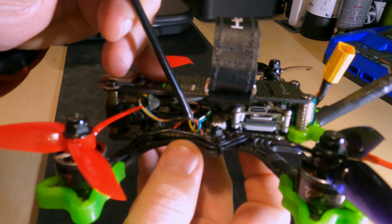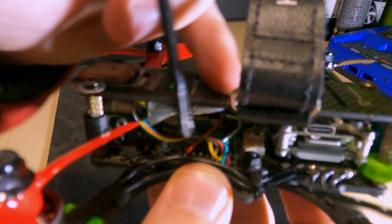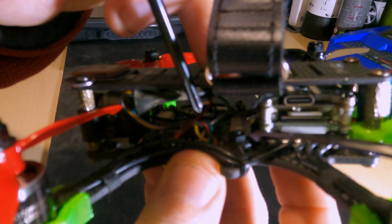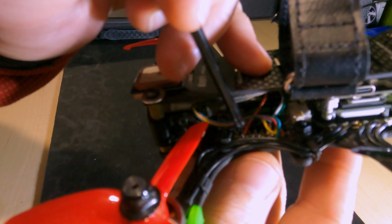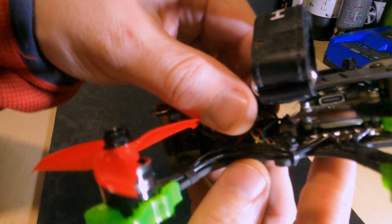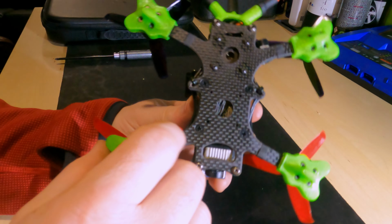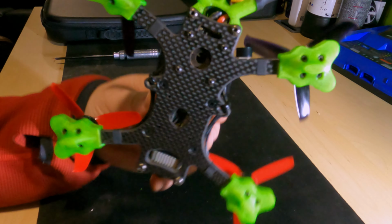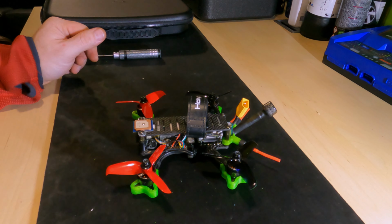This wiring that we see just here, I don't know if we can get that in focus. Try. This wiring here is for the ELRS module, and the wiring you can just see further up is for the GPS. Last little thing that I've popped on there is a set of 3D printed feet, which look quite smart. They take away those foam ones that come with it, give it something half decent to bounce along the ground on. Right.